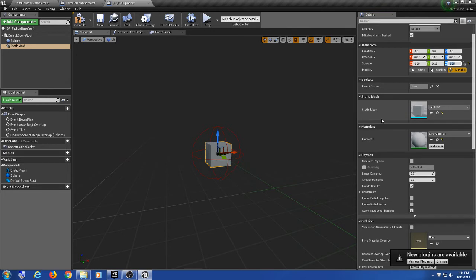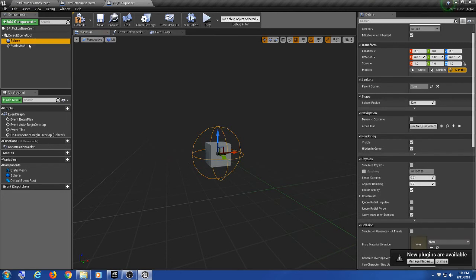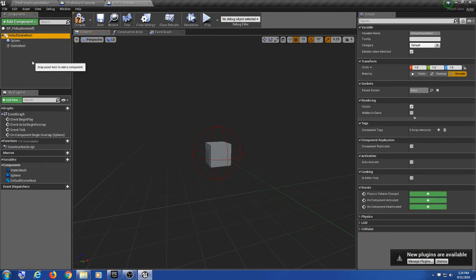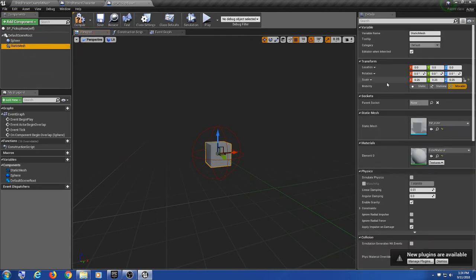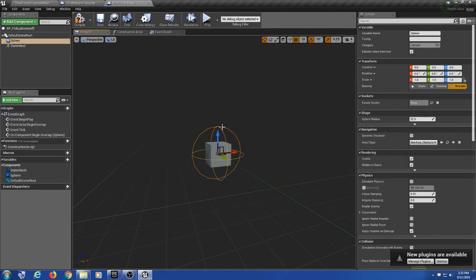You have a sphere overlapping what now? Just zoom out. Yeah, there's a little sphere on the inside. That's called the default scene root. It just looks weird, but when you zoom in and out, it'll change the scale. What size did you put in here for the cube? Put 0.25. It won't show up when you hit play as long as it's smaller than this sphere here, the red one. Then it should be okay.